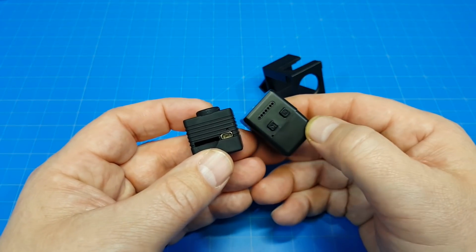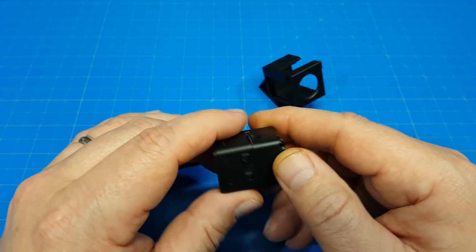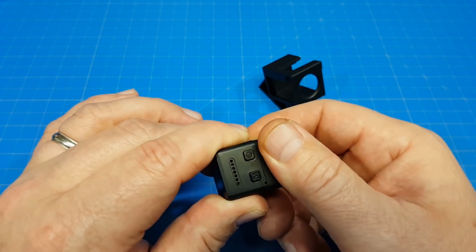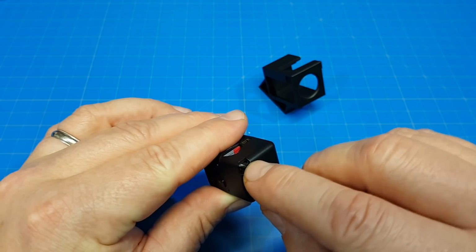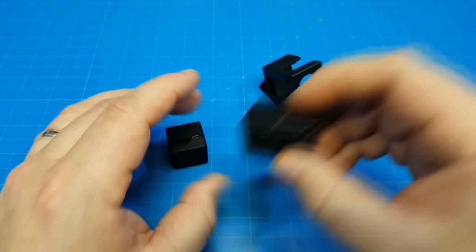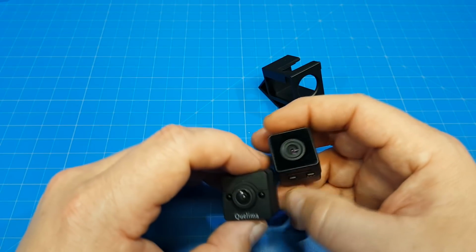So we could obviously decase this, and it doesn't have any screws in it that I have seen. It looks like we would just pop something in this hole right here, if you can see that, and then pry the case off, probably from this side down. We do have this loop in here that's like a security loop to where you put this little lanyard through there, and then it can hang from your wrist or from your neck or something of that nature, maybe from a tree branch if you chose to.